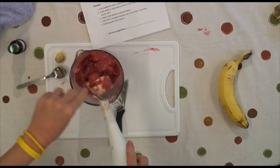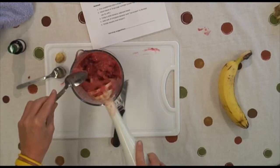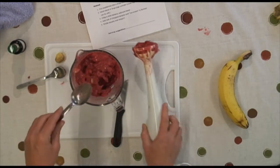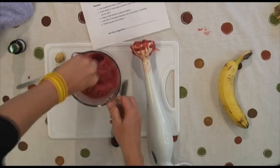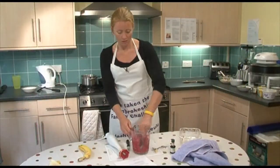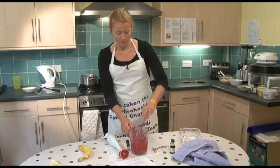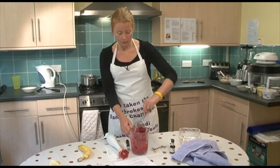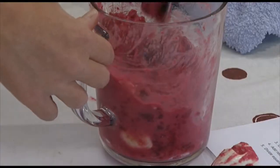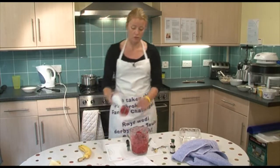And what I honestly believe is that if you didn't tell children, or in fact adults, that this was made out of raspberries and banana, I honestly think that they would think it was proper ice cream, or ice cream cum sorbet. They definitely wouldn't think it was good for them, which it obviously is. Frozen vegetables and fruit, like berries or peas, because they're frozen immediately, they retain all their nutrients, so they're just as good as fresh.